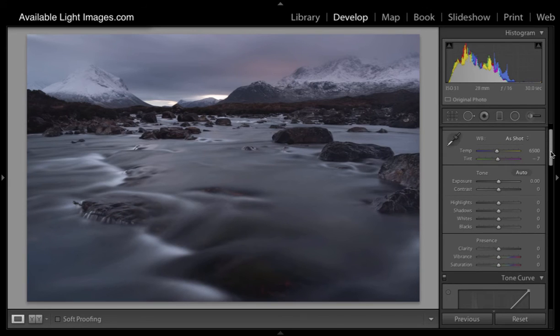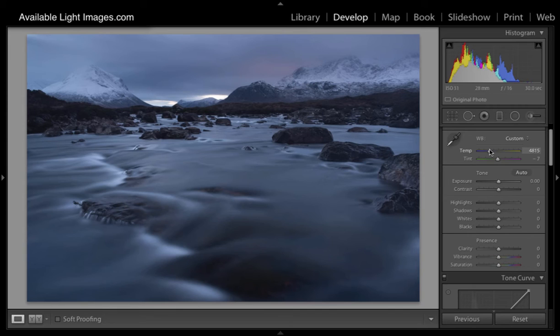Something we've already said is a good starting point is determining the overall mood and feel. The point of this is to determine whether we want it to be generally a warm image with cooler shadows, or whether we want a generally cool image with some brighter highlights. And let's say we want the scene to dictate the experience.